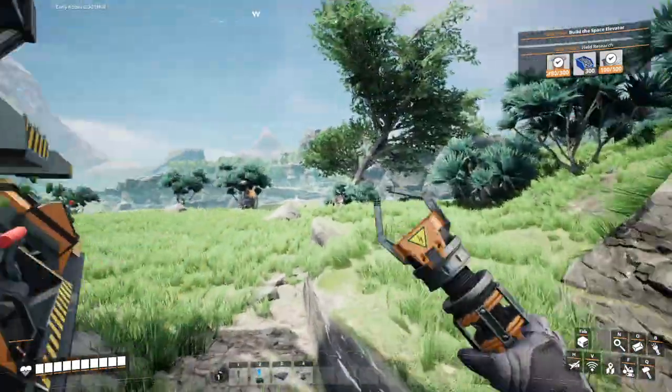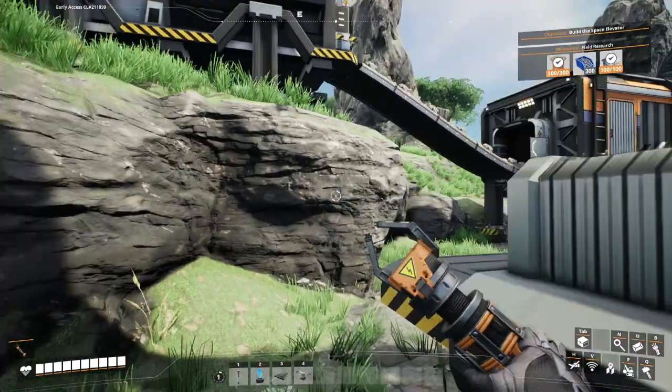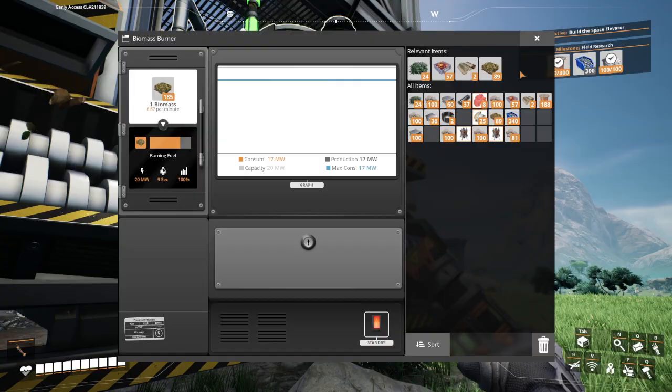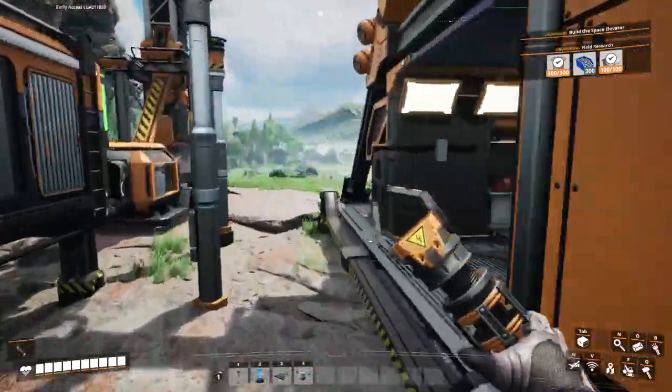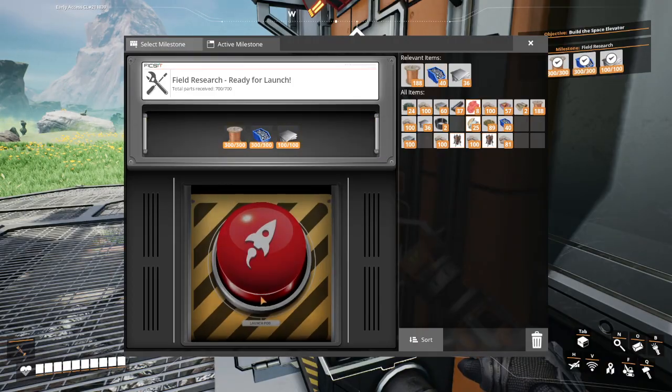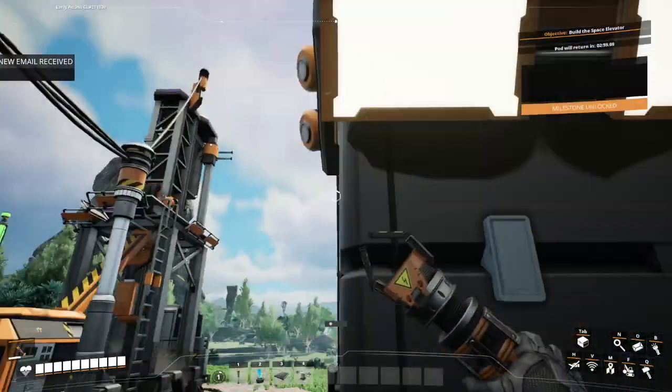We're doing up power, still doing good. Doing good. I don't know why it's so low. Okay. Alright, should have all the screws now. Put that in. Launch pod.